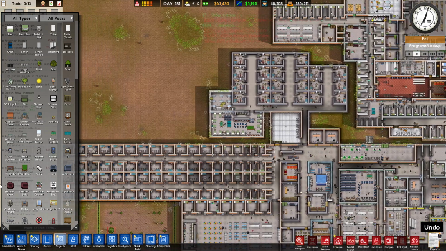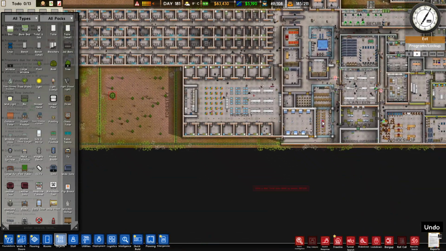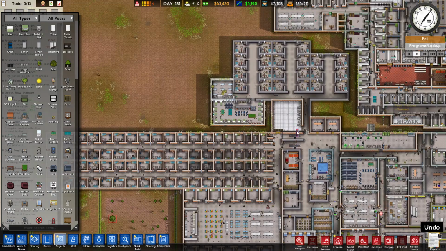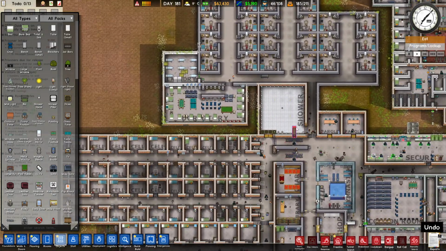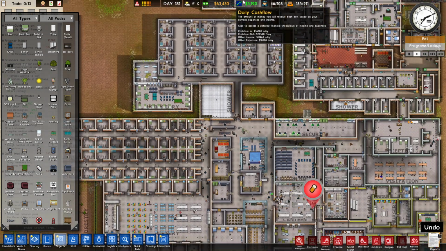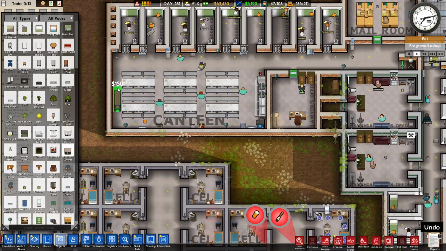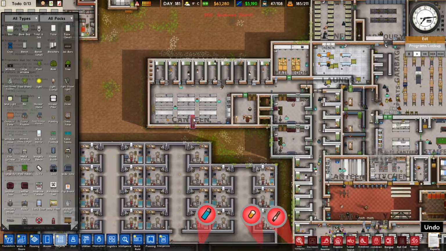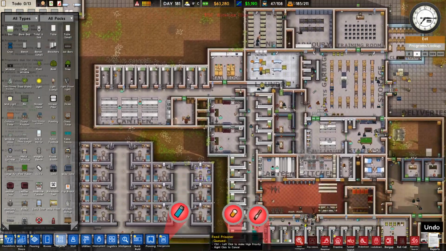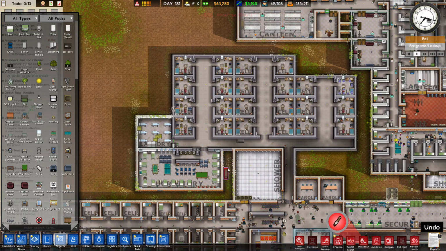Well, you're in the laundry, but I don't see you working. No, that's not it. Where did I build the other canteen? There's one. Did I not build two? There's the nursery. I built one here, didn't I? Right, so I'm thinking of this one. Oh, no, up here. Where's the extension? This is the extension. Built a dormitory, but no extra canteen.